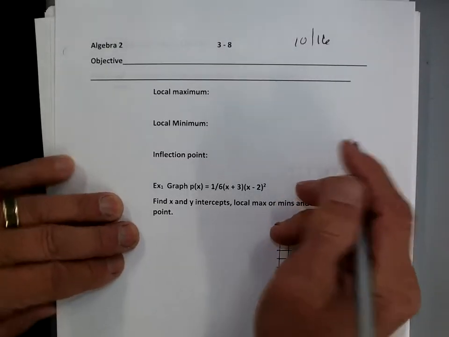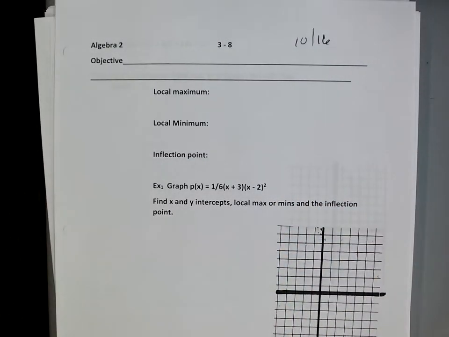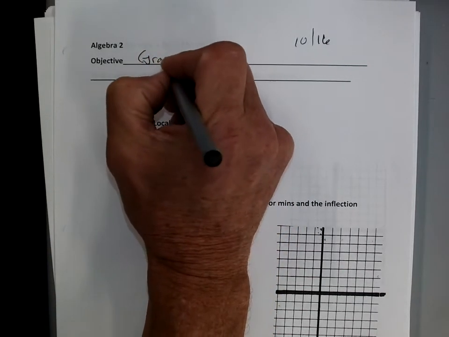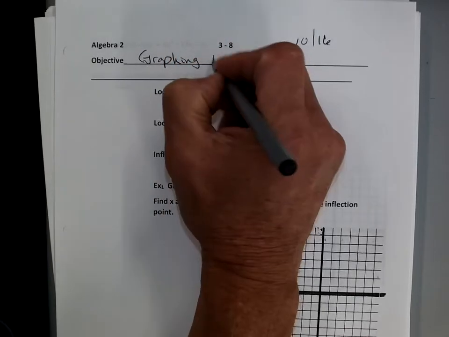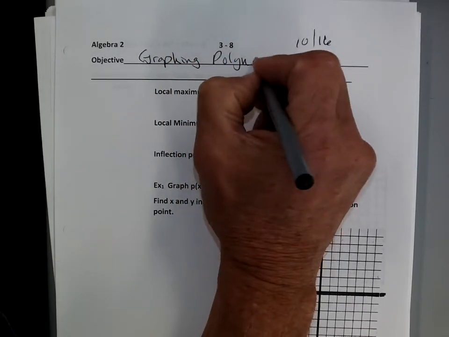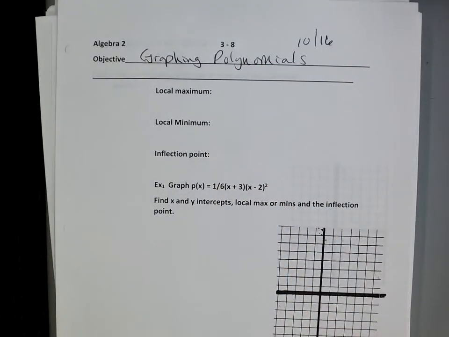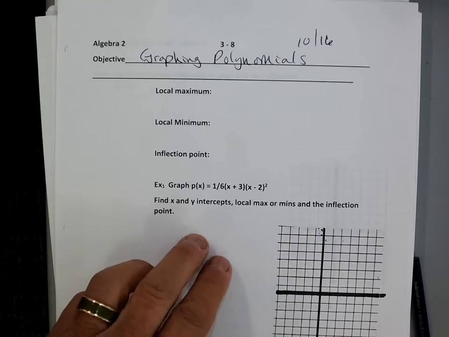10:16. Okay, so today what I want to talk about is graphing these polynomials, and all their different characteristics. So graphing polynomials. And we're going to make it pretty easy because we're going to let the calculator do a lot of it. And again, if you have Desmos on your phone or on a computer, it's really going to help. If you don't have Desmos, then that's going to put you at a bit of a disadvantage for sure. But let's take a look at it.